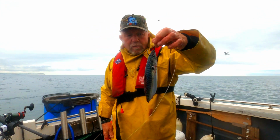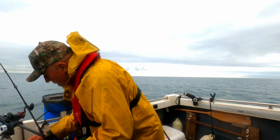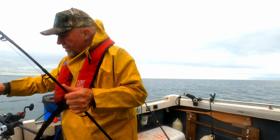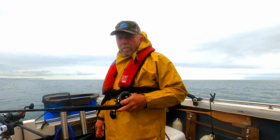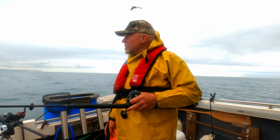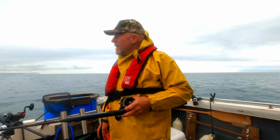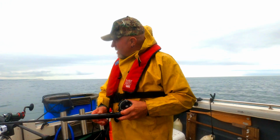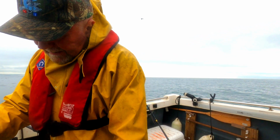There we go, flatbed mackerel on a size, well they say they're 12-0s, but I'd say it's an 8-0 circle hook on a huge 1 kilo of lead to hold the bottom. And what could go wrong? What could possibly go wrong? My turn for a decent fish. All I've had is a scad and a dogfish, which is how Woody started out. So dump the bottom a couple of times until it's not kiting up. Put it in the rest, sit down and enjoy my cup of tea, which I started some time ago. It's probably quite cold now.